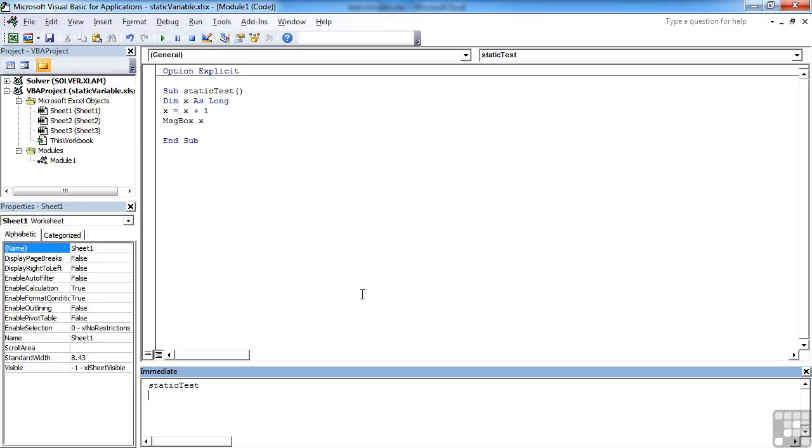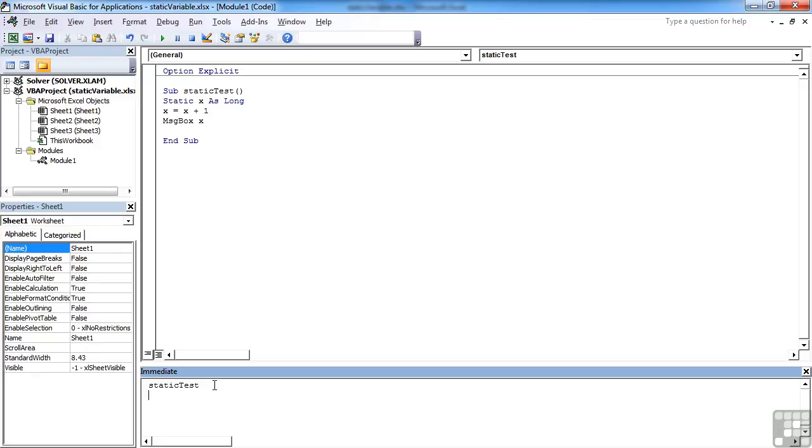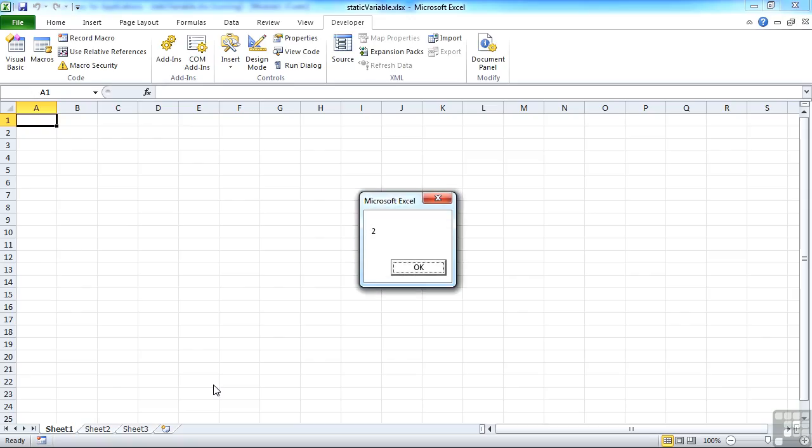The reason for that is the scope of this variable is just this procedure. So it's created at the beginning, it's assigned +1, in our case that's 1, it's written out, and then at the end of the sub, the variable is thrown away. If we change our dim statement here to static, you'll see that something rather clever happens. You can see it is a keyword because it's title case and blue. So we run our static test and it says 1, that's fantastic. We run it again and it now says 2, not back to 1.